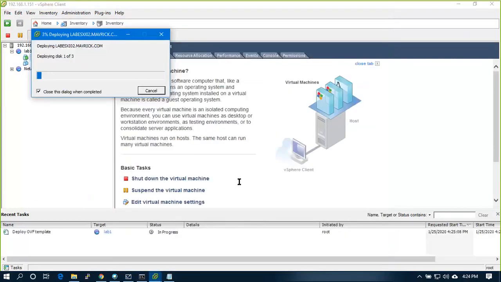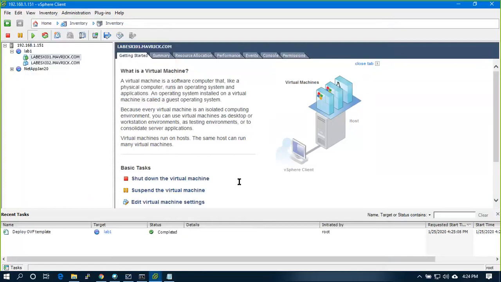Done. It's deployed. Okay, power on. Let's see.